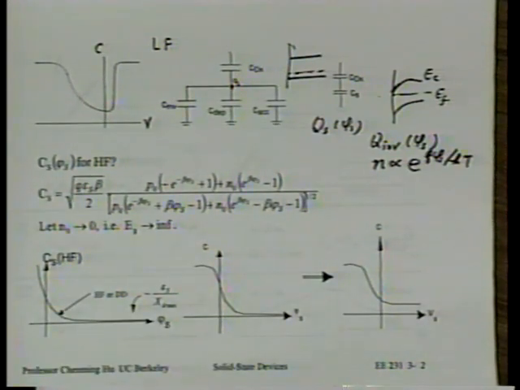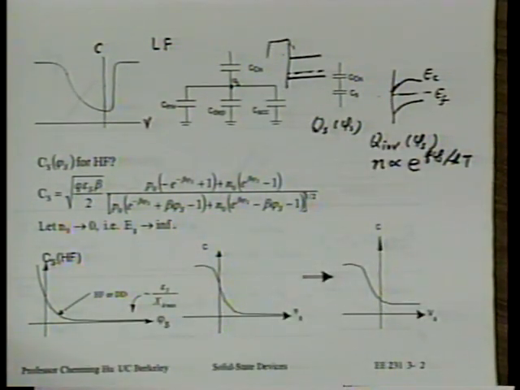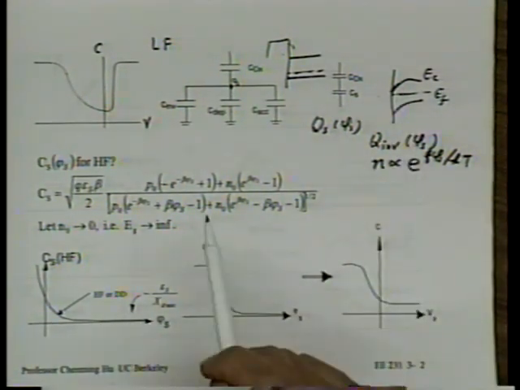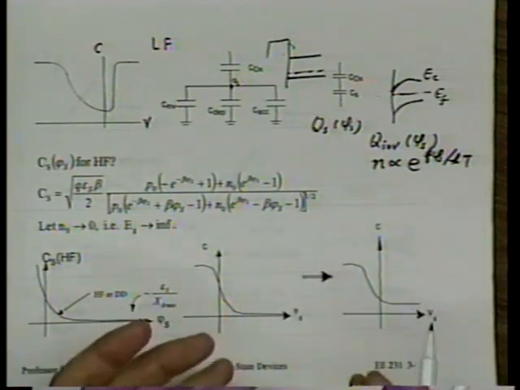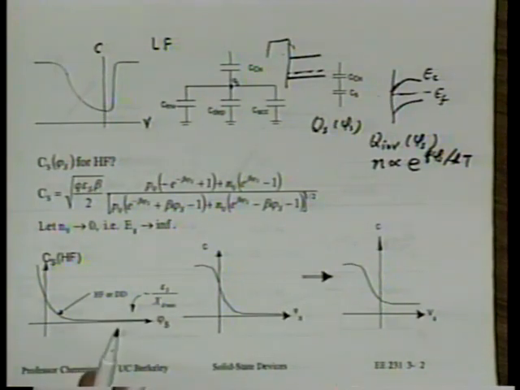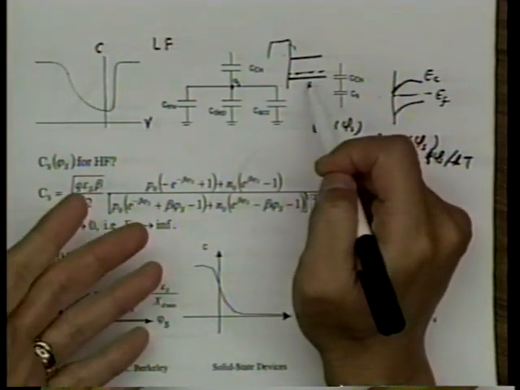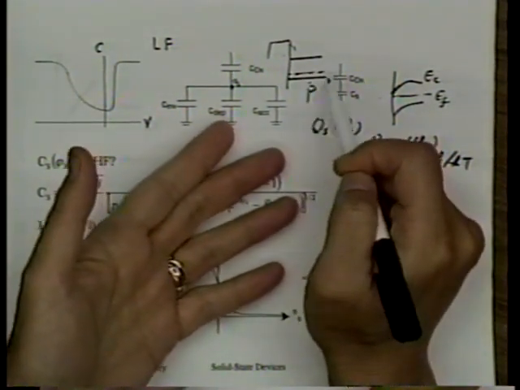Now if I suddenly apply a VG to bring phi s down to something like this, very, very rapidly, within a nanosecond, I can bring the voltage VG to cause band bending. At that point, what do you think the electron concentration will be? Do you think it will be 10 to the 17th that we would have expected from this equilibrium consideration? The answer is no. The reason is we don't have a supply of electrons. Here we have a lot of holes because this is a p-type sample. We don't have any electrons.